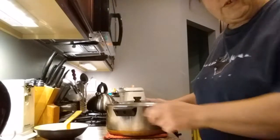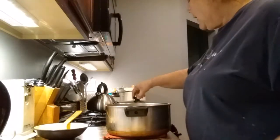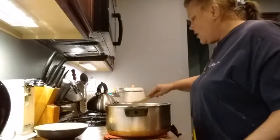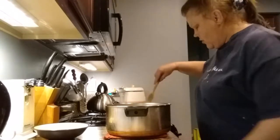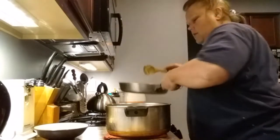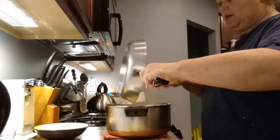Okay, our noodles are done. I drain them and I put them back into the pot. And now we're going to put it together. So our cabbage, onions, butter, and olive oil have all cooked down. I'm going to turn the heat off here, and all you're going to do is toss it with the noodles. So just take it and scrape it right into the pan.